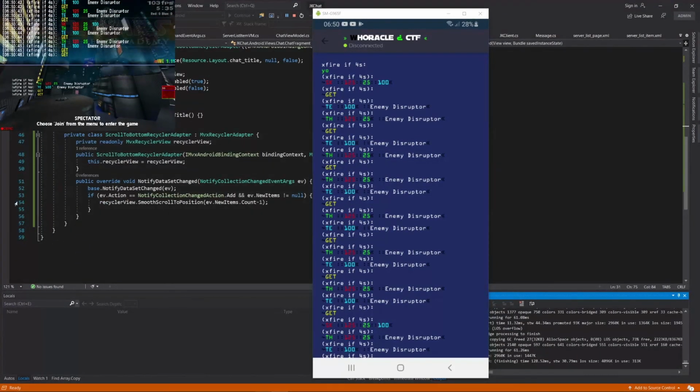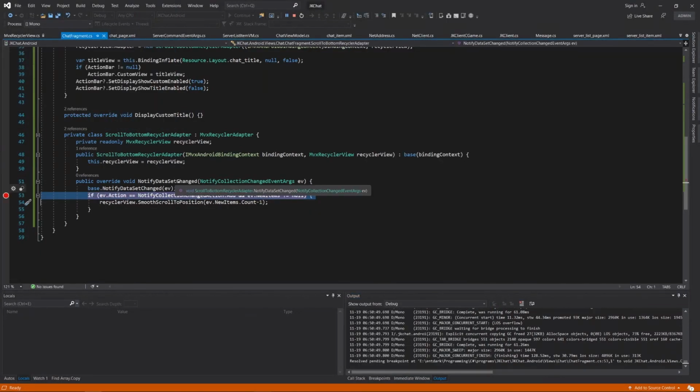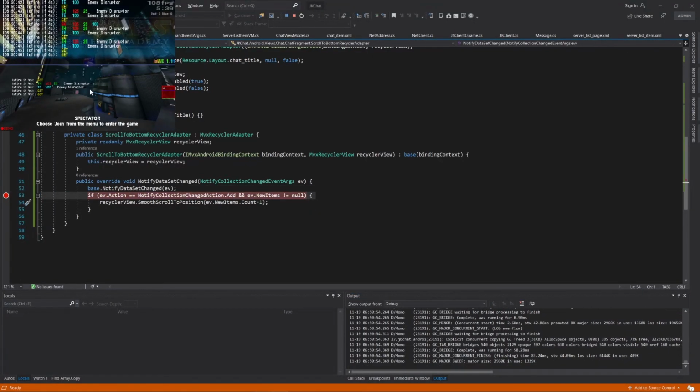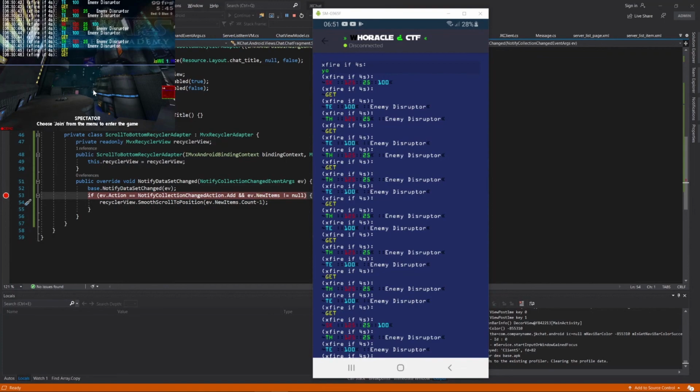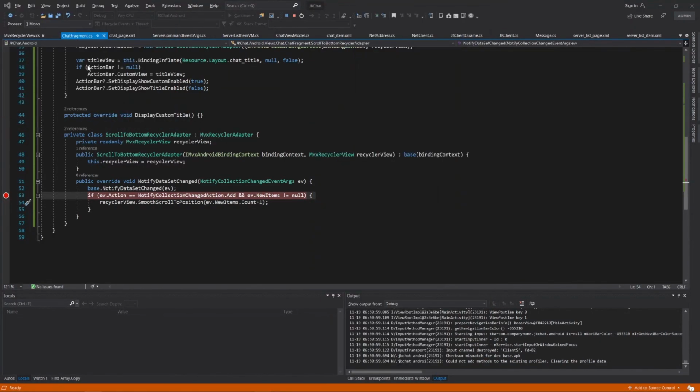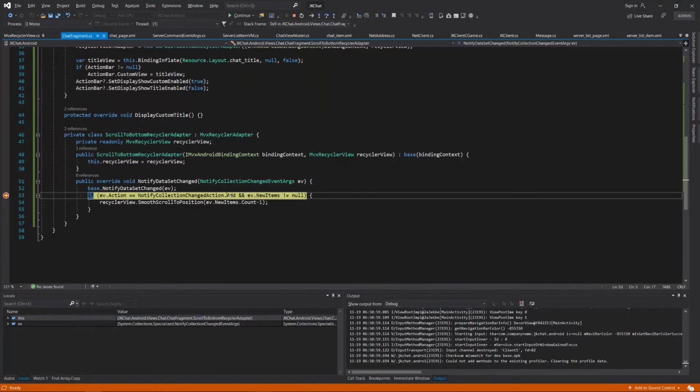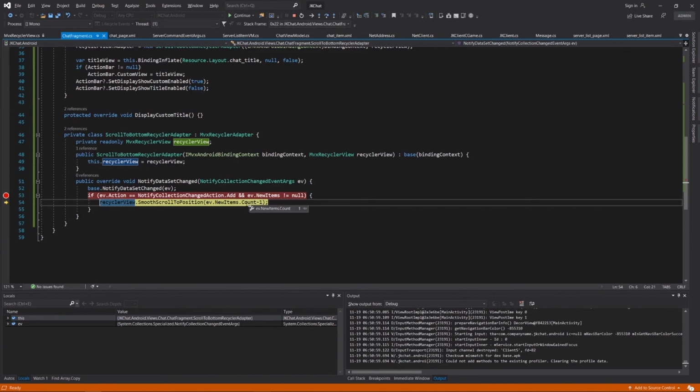Doesn't scroll, but is it called? Is it even called? Yeah, it's called. Count 1. Oh, it's count of new items.